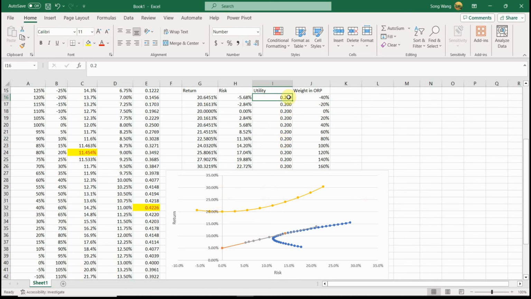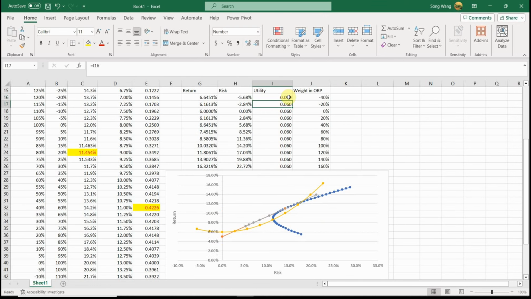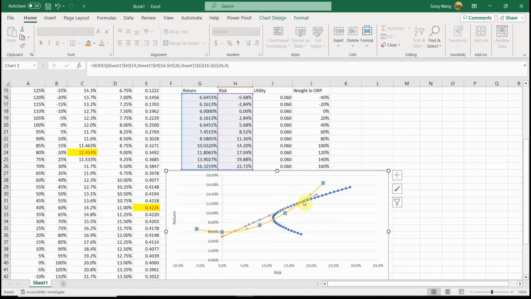So if I make the utility lower, down to 0.06, now we're talking. Okay, we're talking. You can see right here, there are two possible solutions for me to get this utility of 0.06. It's either right here, where the utility curve has an intercept with the efficient frontier. That means I'm investing all of my money here in the stock and bond, and right here I'm investing more in the stock and less in the bond. As you can see, the risk is higher here.